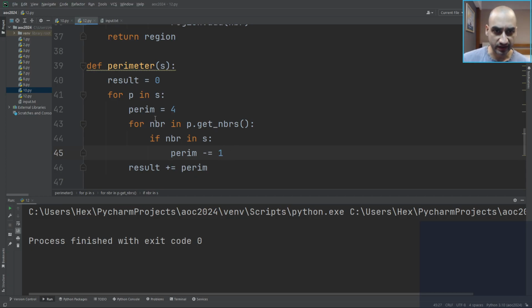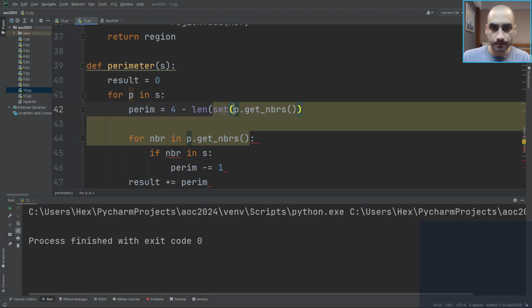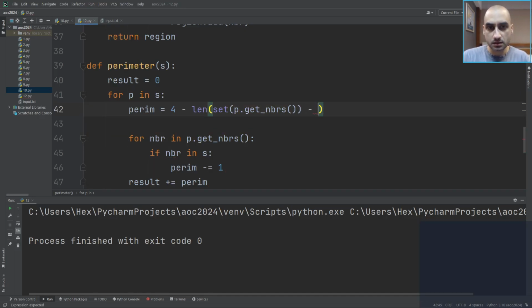We could actually simplify this. We can say equals 4 minus the length of, so it's going to be S. It's going to be the neighbors, cast it to a set, minus S. That's it.